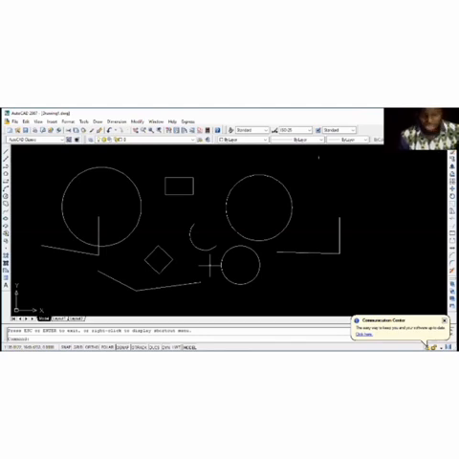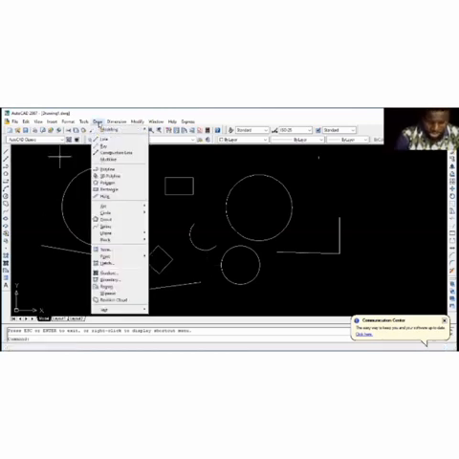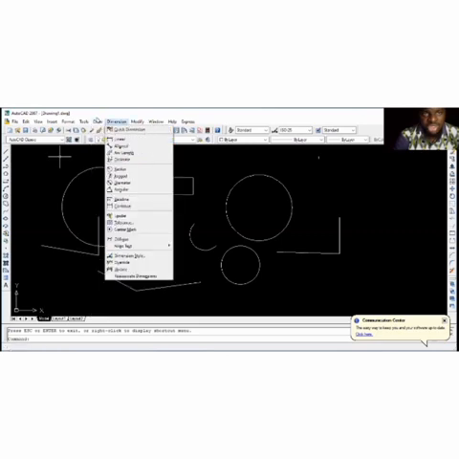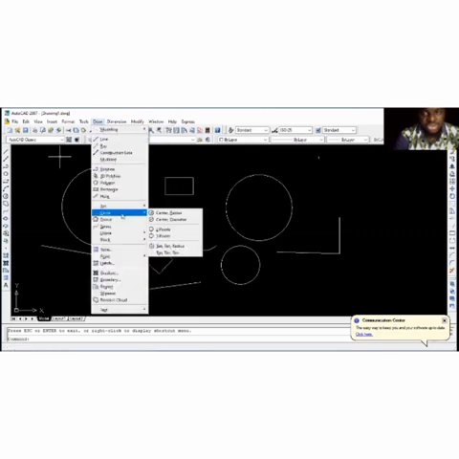And then now, moving to the circle command. Under the circle command, there are 6 options which you can use to create your circle. For instance, if you come here, that's under the draw menu, you come to your circle. Under this circle, you can see here we have center radius, center diameter, 2 points, 3 points, tan tan radius, tan tan tan. So these are the options by which you can create your circle.